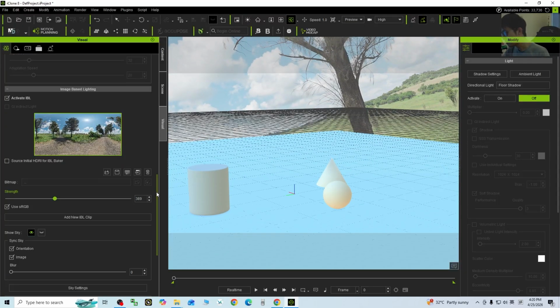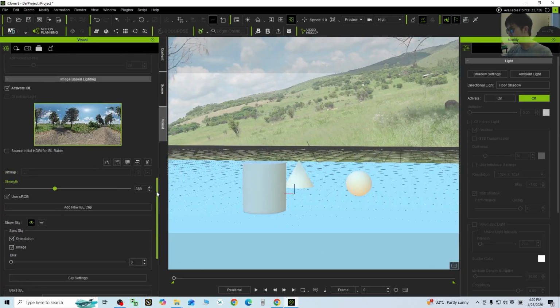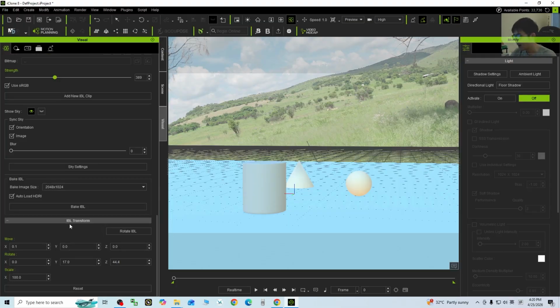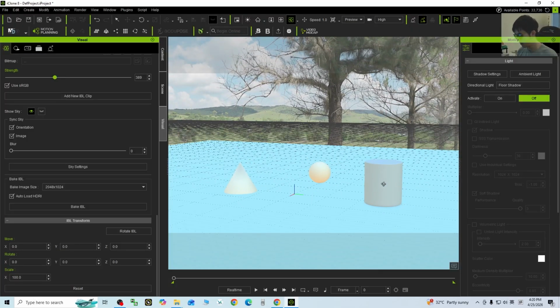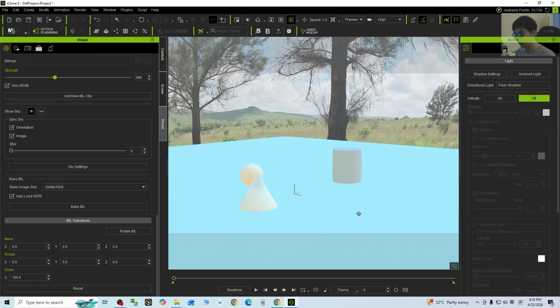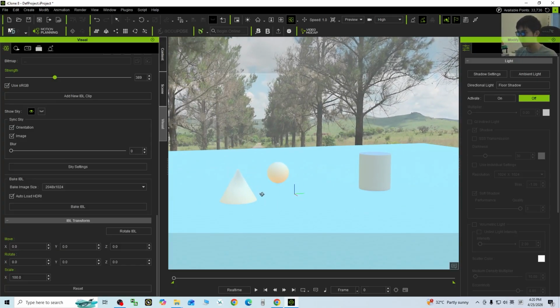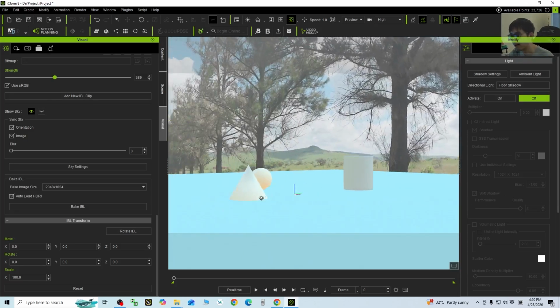And then next, the angle is something wrong. We are going to reset all the angle. You just need to scroll down until you see the IBL transform, the image-based lighting transform. Just click the reset. It is going to reset all the orientation of the 360-degree panorama. Now you can see it is already back to the correct orientation. So now I press Ctrl G. I already make sure that it shows the whole panorama properly.